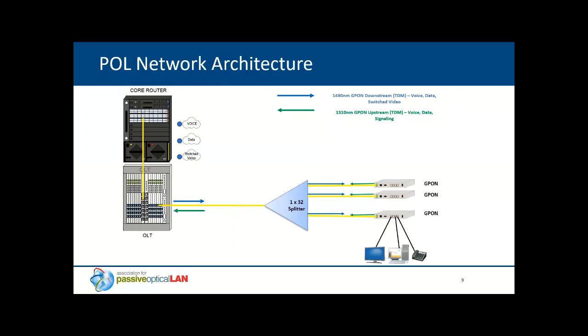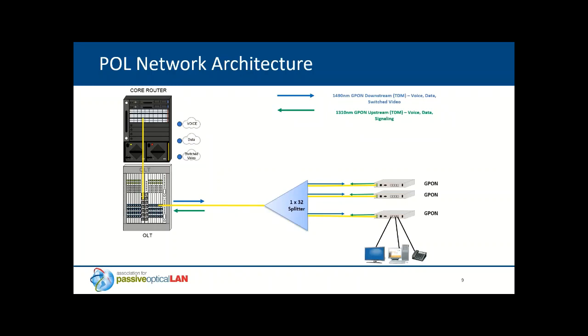Out of our optical splitter, you'll see we have our individual strands feeding out to our ONTs. This could be a 4-port, an 8-port, a 24-port, or a 48-port, as Matt mentioned earlier. Everything in between this OLT and this ONT is all passive infrastructure. There's no power requirements in between this OLT and the ONT. The only power that would be required would be at the ONT, which Brian has been discussing. That could be done through a DC conversion or AC locally powered.